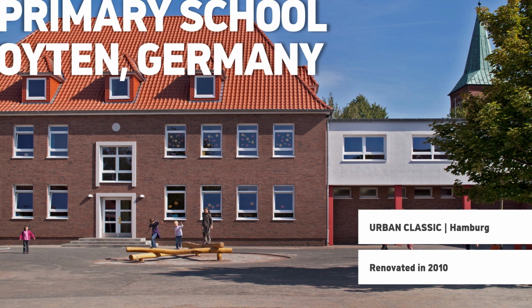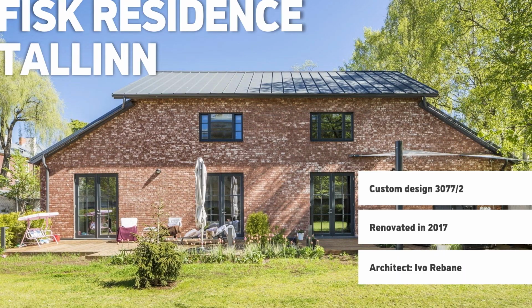The impact resistance of original Meldorfer definitely stands the test of time, and even old remains like this building here in Tallinn, Estonia, have been renovated with modern stone. You can even see how modern the windows are. It is actually an old building, but it looks very modern now. What you see is customized work at the request of the architect.